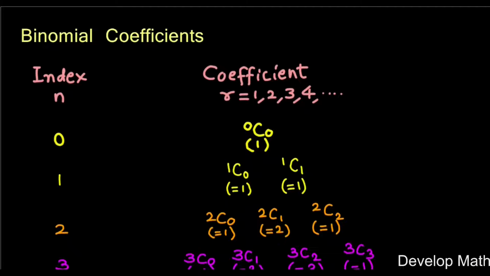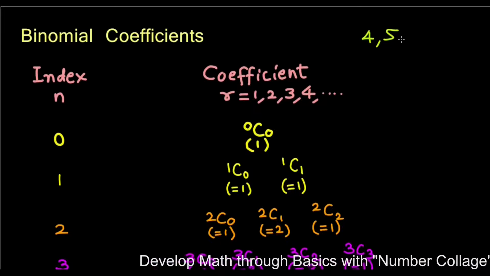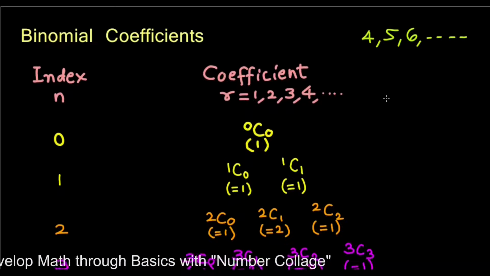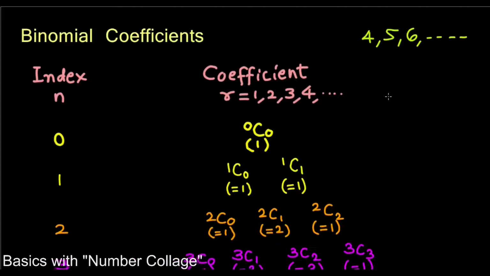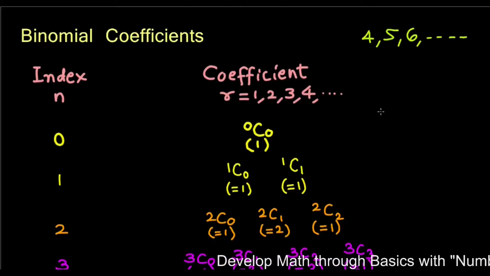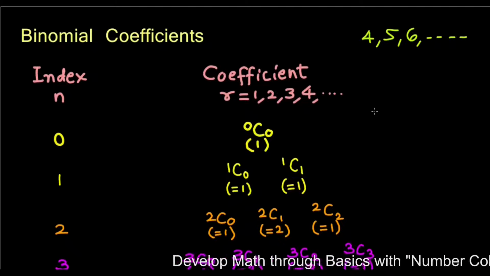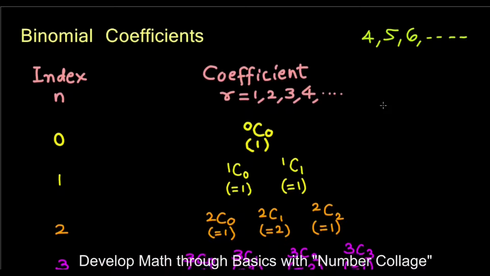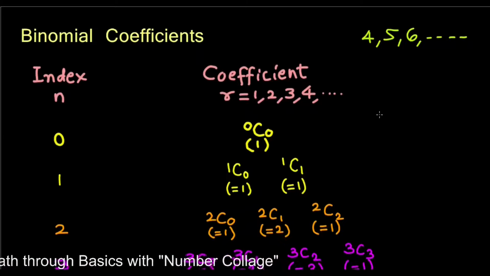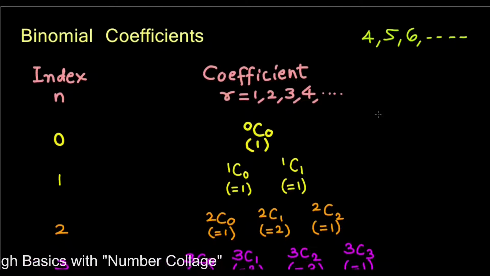In this way, you can find yourself the binomial coefficients when the index is 4, 5, 6, etc. by the combination formula which we have used and form the Pascal's triangle. By using the combination formula, we can calculate the binomial coefficients directly instead of forming the Pascal's triangle, which will be a bit tedious for higher integral values of the index n.